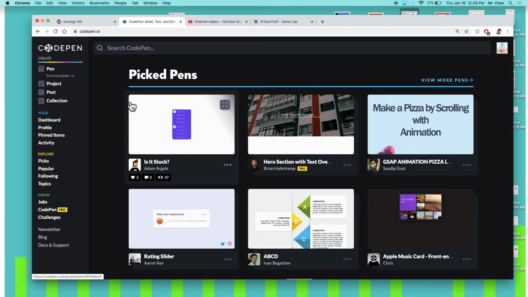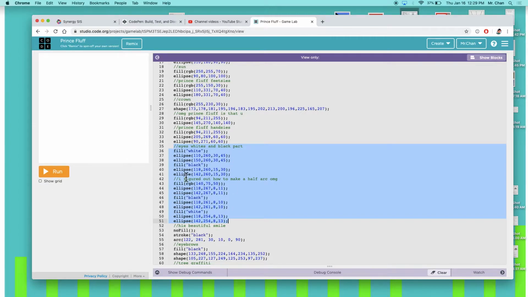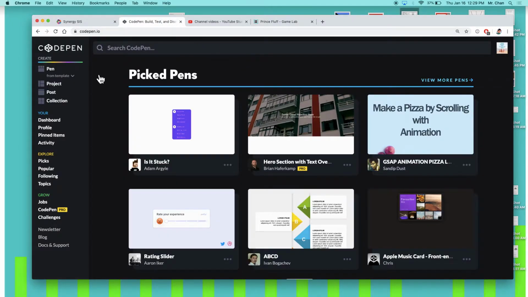There are some things you should pay attention to when you're starting your first pen. Like maybe you made some code on GameLab. I want to walk through some things you should know while moving to CodePen. CodePen is the more advanced tool. You are capable of doing a lot in CodePen that GameLab can't. But all my assignments are possible. You can do most of them in GameLab if you choose to stay there. No need to feel pressured to move on to CodePen.